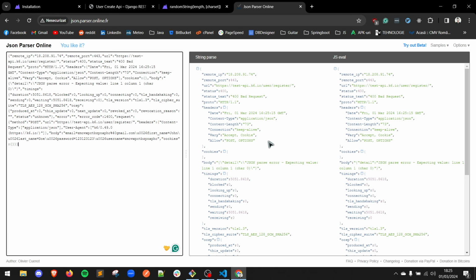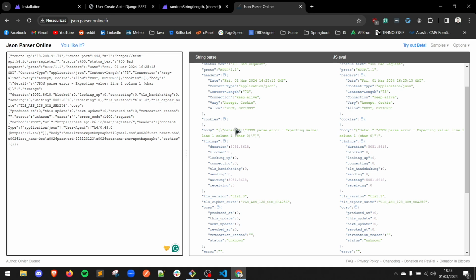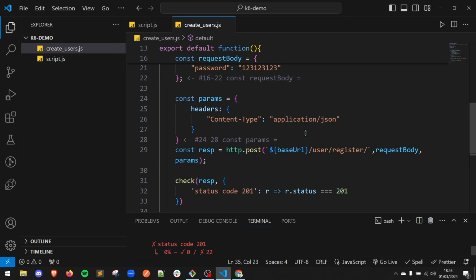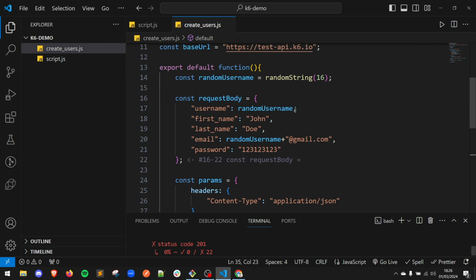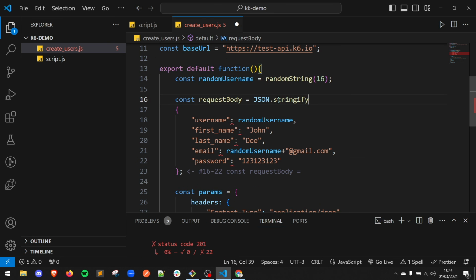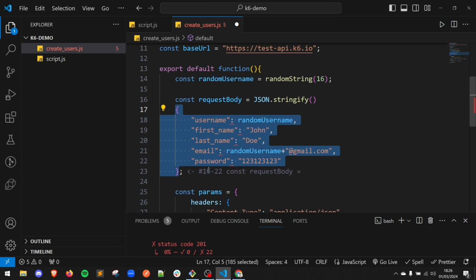And why do we have a bad request? Oh yeah, because we need to parse this JSON. Okay, so in k6 the request body needs to be stringified, and I'm going to use JSON.stringify and give this entire object as an argument to this function.